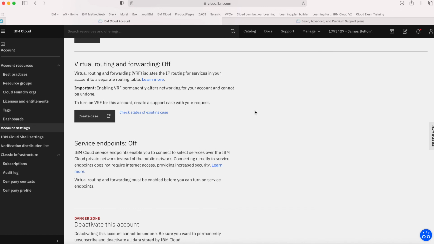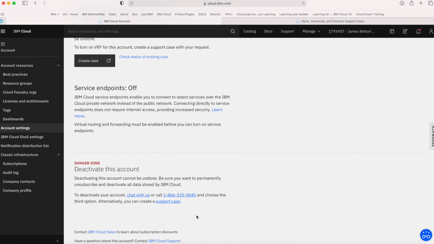Another really useful thing to have in your IBM Cloud account is to have virtual routing and forwarding on. So at the moment this is switched off, but what this allows me to do if I have this switched on is that if I have services which are created under classic infrastructure, then those classic services can integrate more easily with services that are non-classic services. So for instance, if you have a virtual private cloud created and you want to connect that virtual private cloud to classic resources using a transit gateway, then you'll find that you need to have virtual routing and forwarding switched on. So again, it's not going to cost you any money to do this, so I would recommend that you switch on virtual routing and forwarding.